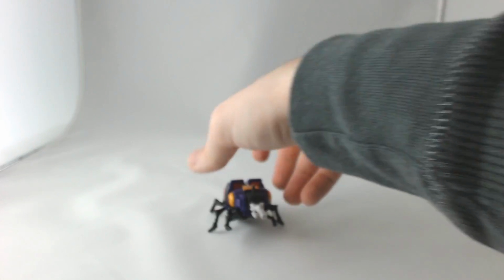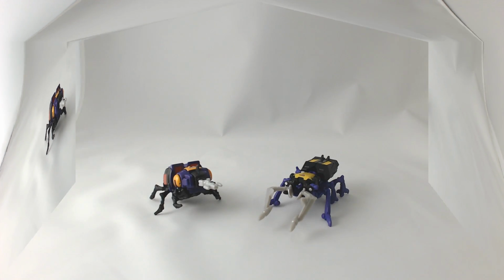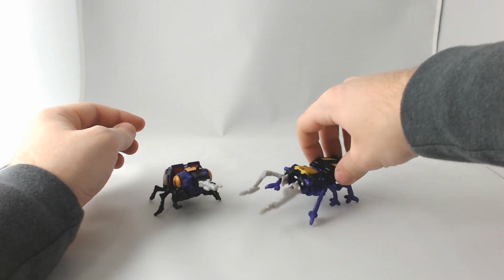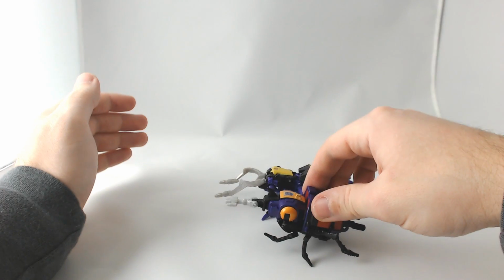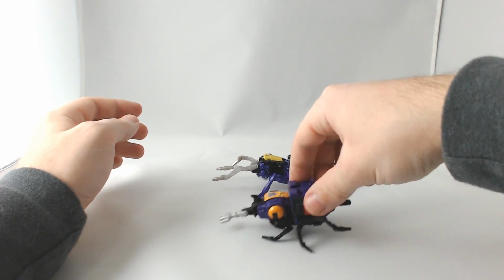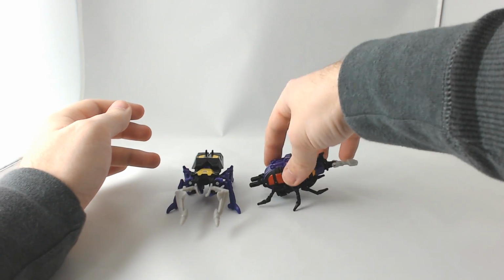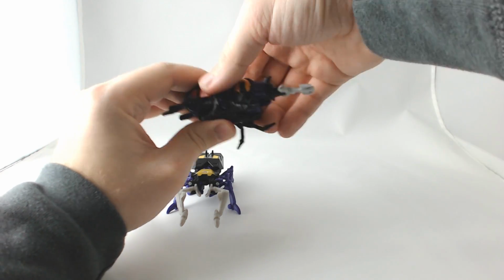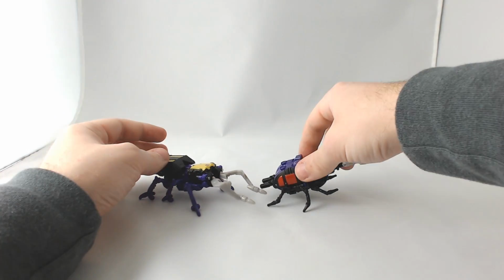So we're going to put him off to the side for a second, and we'll bring in Scrapnel for a comparison in Insecticon mode. Okay, and here is Scrapnel in Insecticon mode with Bombshell. You can see these figures line up really nice together. It's kind of weird how he can only stand up like that on his insect legs. But otherwise, he is just a really nice insect.